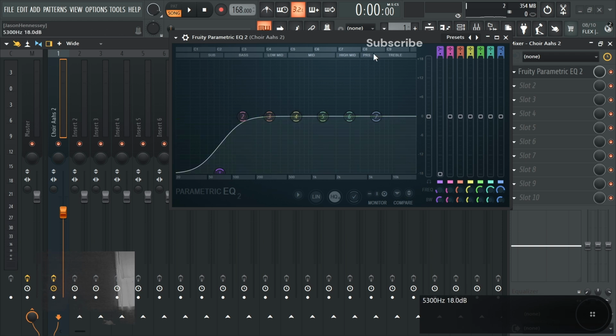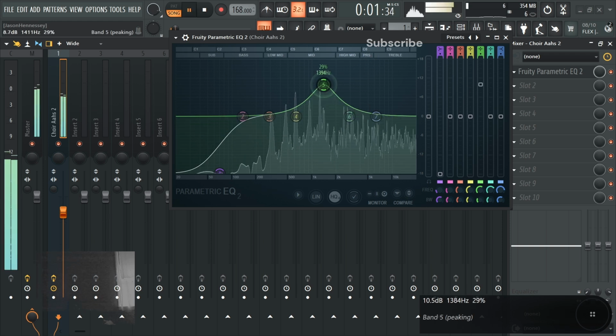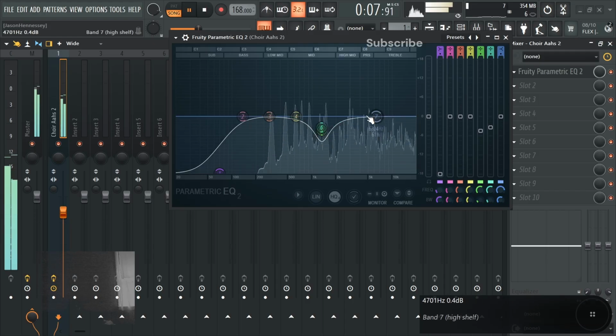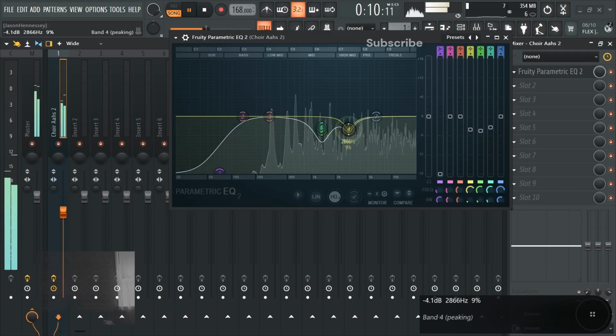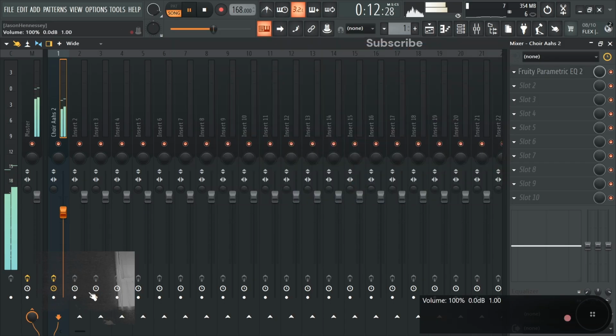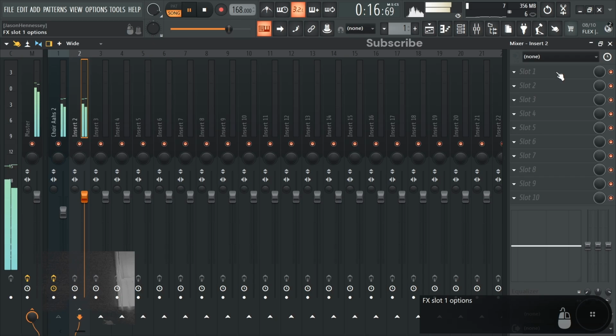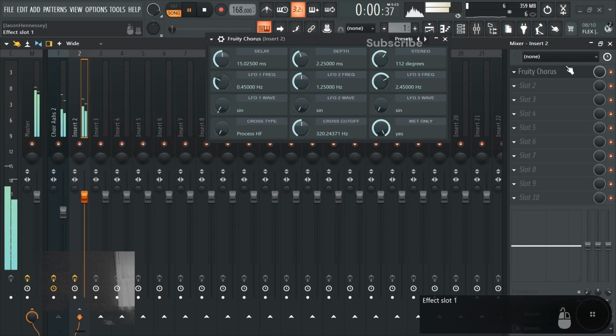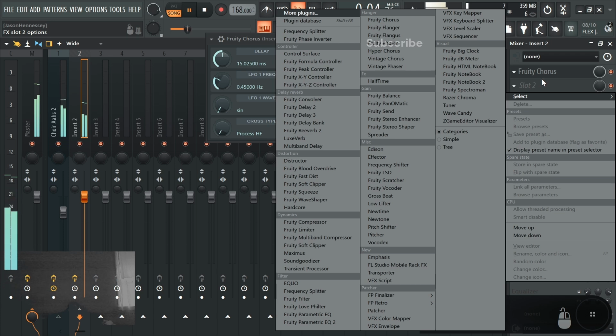There's a name for that, and I cannot remember it for the life of me. So essentially I'm just doubling the signal and then only putting effects on this one. And I'm going to put some chorus on it and only do the wet signal. So it's only the wet version of the chorus. And then on just that wet chorus, I'm going to add some reverb.